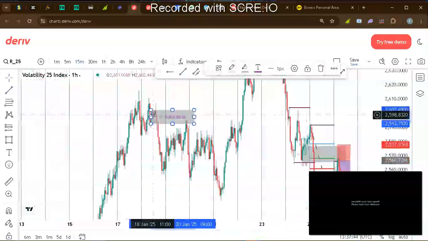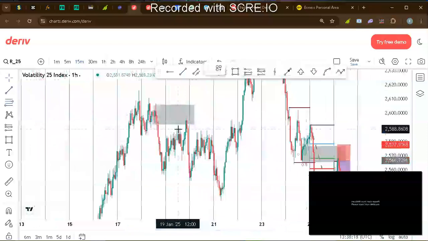You can see how the market respects this order block, and then it was the 50% level, and we have a liquidity right here in that same 50% level. Let's just use our Fibonacci level so that you can understand what I'm saying. So all these liquidity points you can see here were in the 50% level. All of them were in the 50% level. You can see this was in the 50% level.